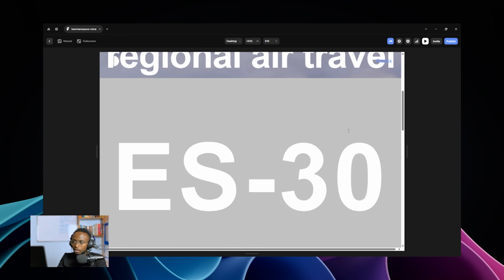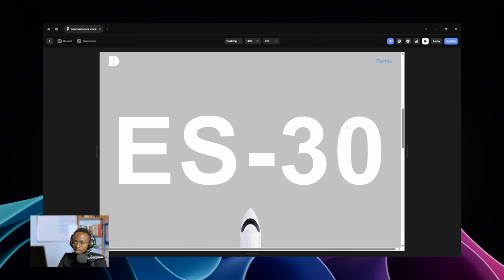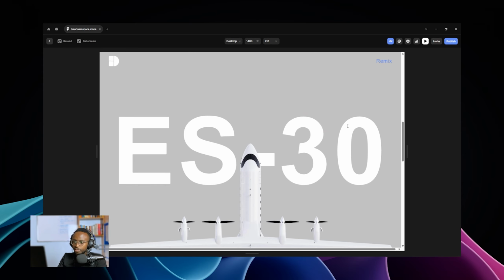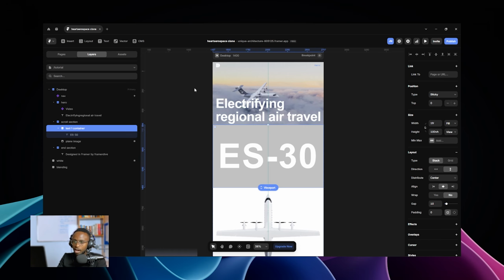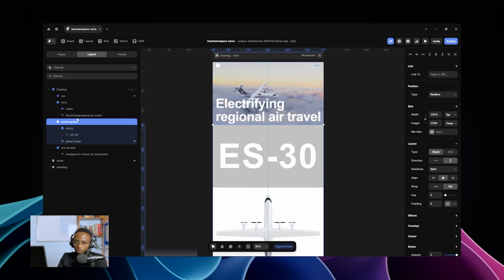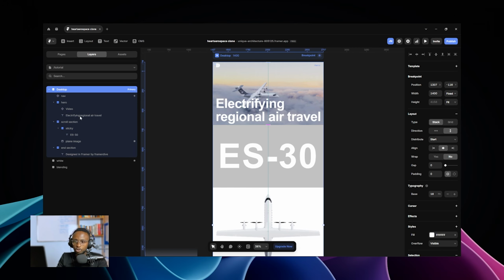Now when we scroll, because we've set it to sticky, as you can see, it sticks to our screen. Also remember, we have to set all the parent layers of our text container, which let's call the sticky, to overflow visible. That means the scroll section and the desktop.